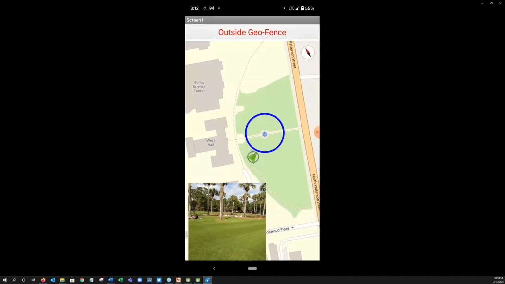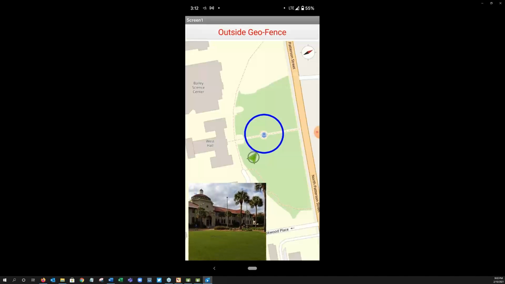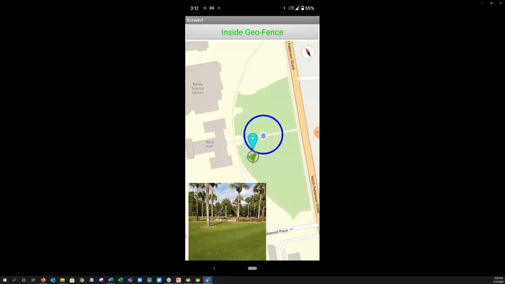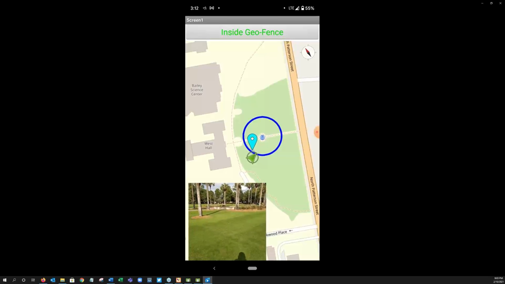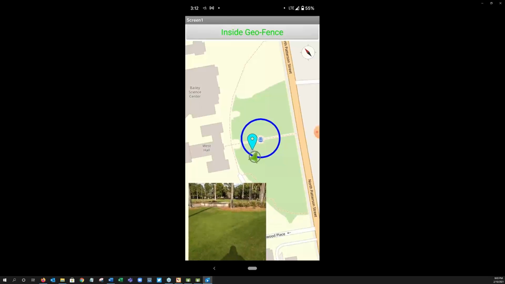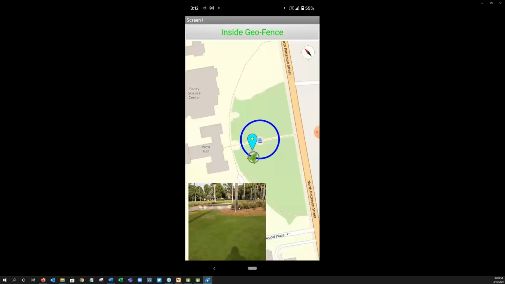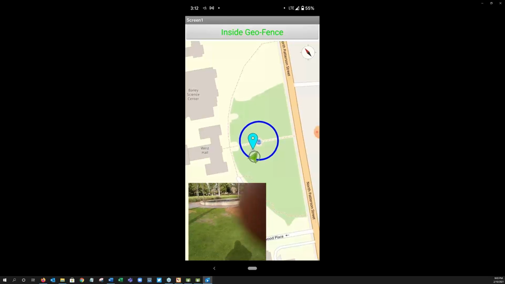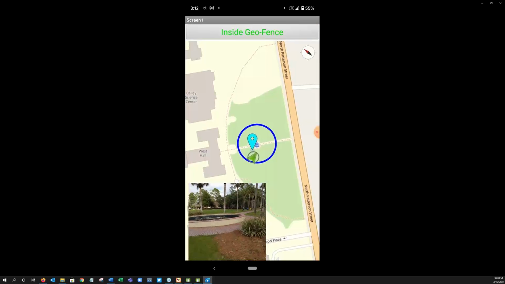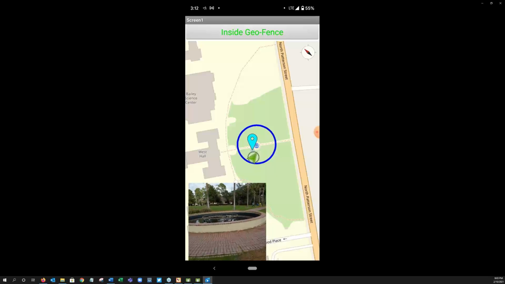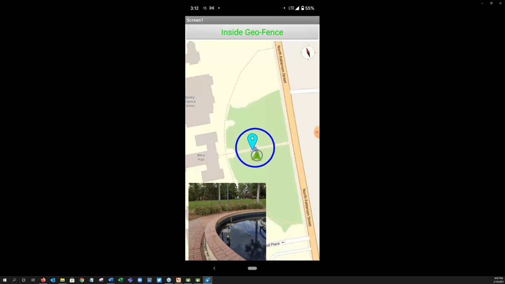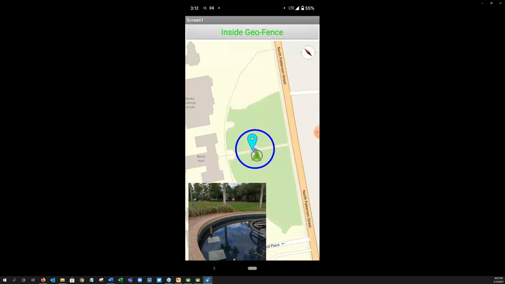So it's a beautiful day today. This is our university campus, and we are walking towards the fountain right now, and I just got inside that geofence. So the top button changed color and it's now actually active. Previously it was not active. So this is the fountain that I was talking about. So right now, since we are within the geofence, the marker is showing us our current location.